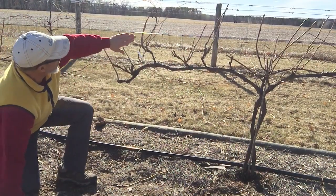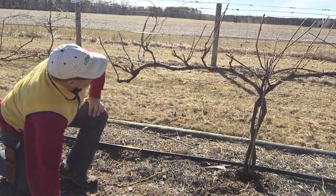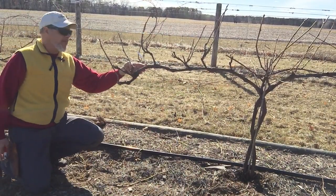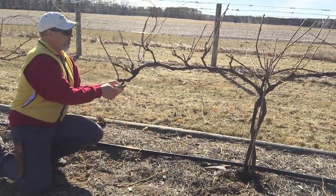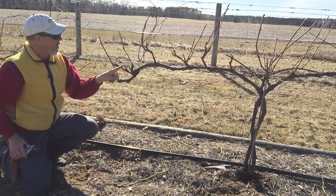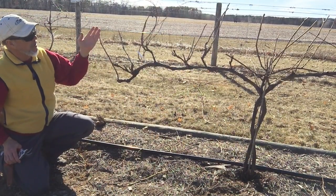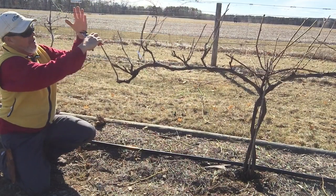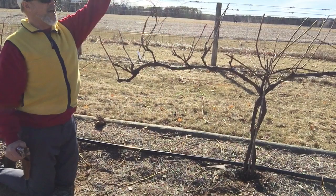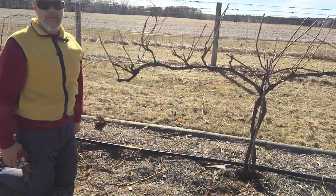So this is the left side and this is how I'm going to leave it. We've got about seven fruiting canes - some are a little better than others - left on this cordon. We've also renewal spurred some of these short to one or maybe two buds, and hopefully we get some replacement shoots. During the growing season as these buds break, we're going to tuck them in behind these catch wires and train those sprouts to go straight up in a vertical fashion. That's why they call this vertical shoot positioning.